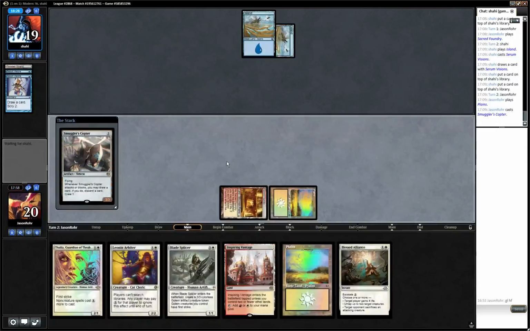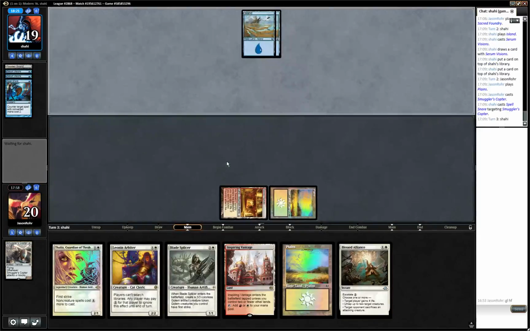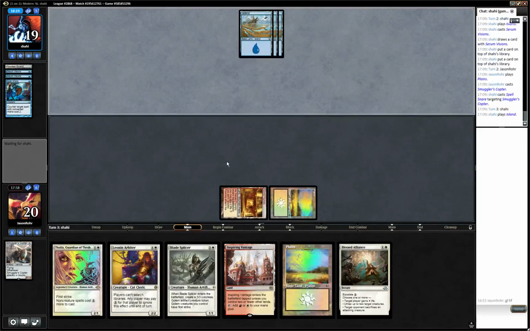Let's play this Magus, Copter. Maybe they have a Spell Snare? I don't know. I don't think Spell Snare is that popular of a card right now, but it's very good against us. Oh, they do have it. Okay. Fine. That's fine.